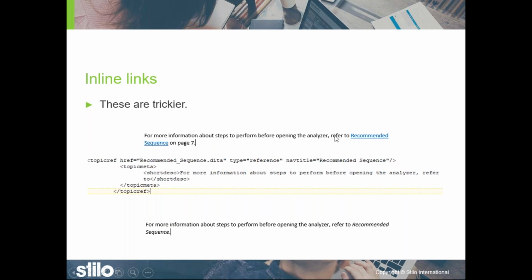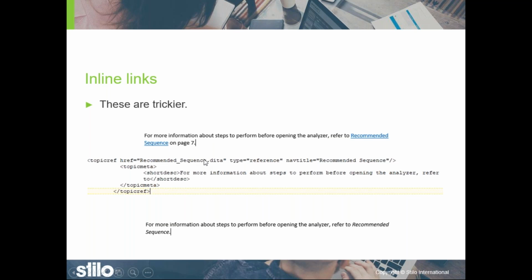This is a paragraph from a piece of text. It tells us where to go to find more information. We've got the link, and then on page 7, really we have to do something about this for sure. So what we can do is take this content, and this is what would show up in the cell of the rel table.